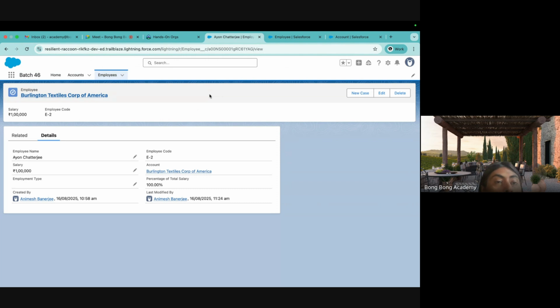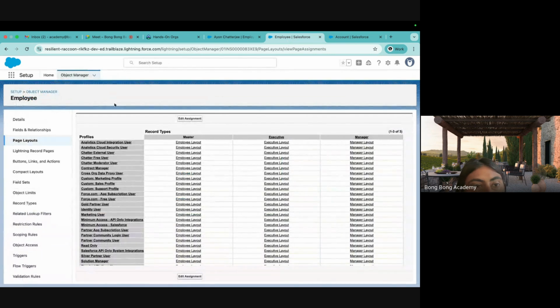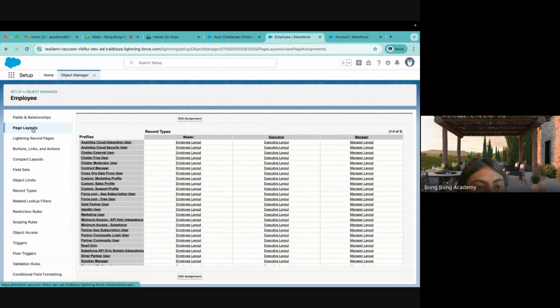The users can also control the layout if you enable record types on that object. Whenever a user is creating a record, at that time, Salesforce will automatically choose that record type's layout for them. So you can make the page layout static or dynamic based on the different requirements you have. So we have understood today what a page layout is, and what a record type is. Record type is usually needed to filter pick list values or to choose the page layout based on different record types. Is it clear now?